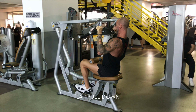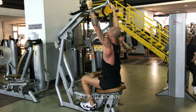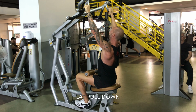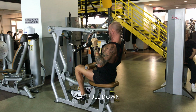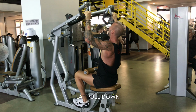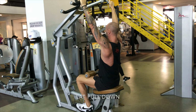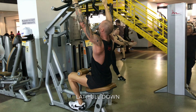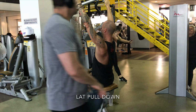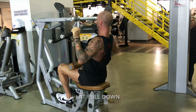The chest is up. You'll notice when I change direction between eccentric and concentric, so the pulling motion, I reset my torso, I activate my lats before I pull, and then I make sure I'm initiating with the lat, and I'm initiating and pulling really slowly with a super concentration on getting the lat firing. The lats are probably one of the hardest muscles to really activate properly in a high percentage of people.